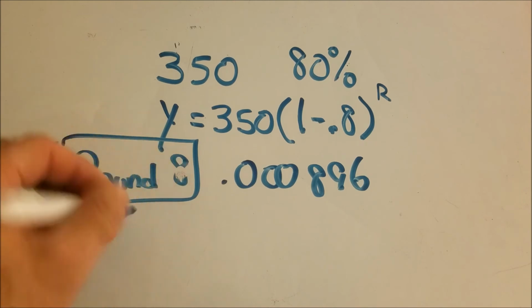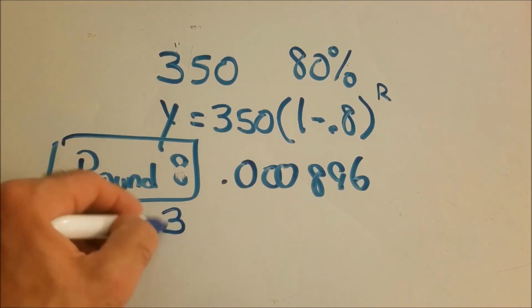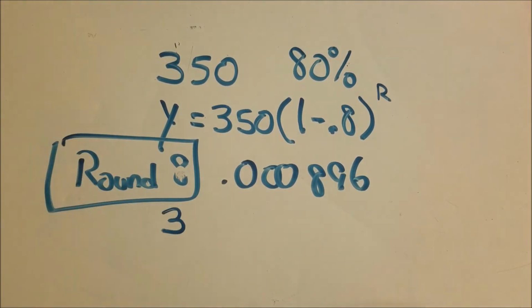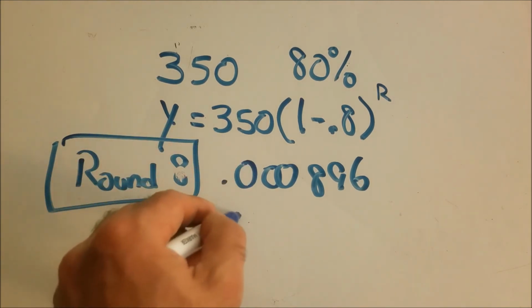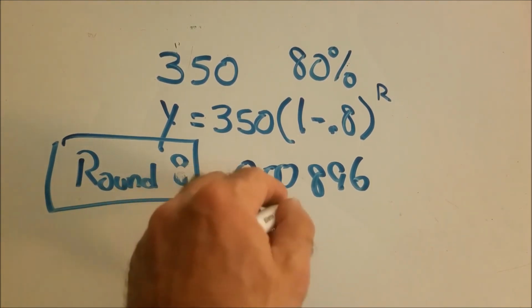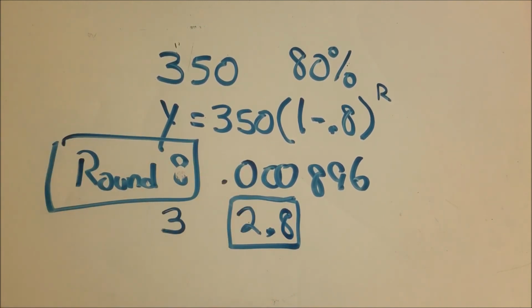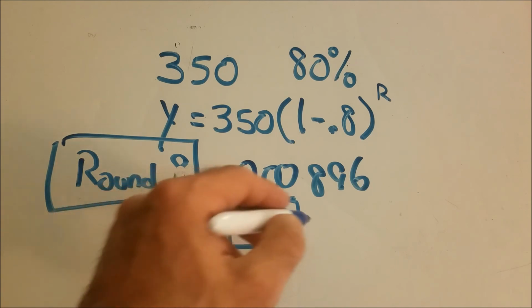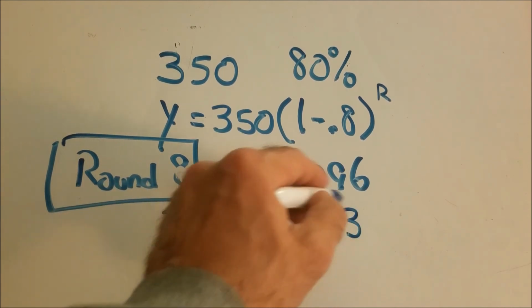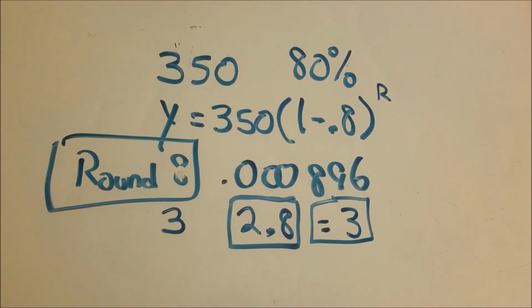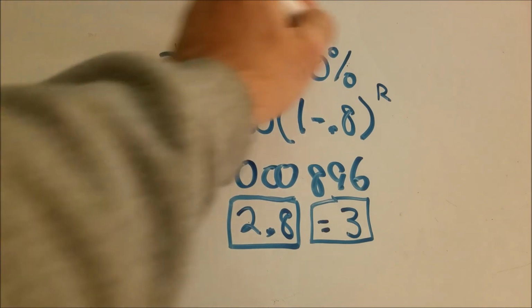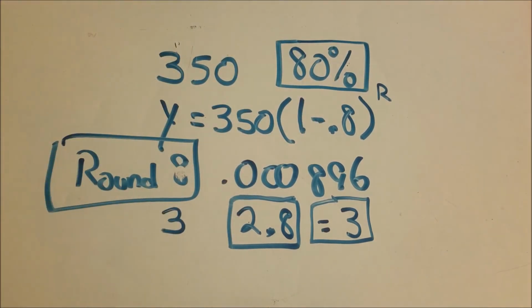So let's say round 3. What happens at round 3? If you did this at round 3, there should be 2.8 people left, basically, and we really can't have 2.8 of any people, right? So we could just say about 3 people are left after round 3. Any game that has an 80% elimination rate must be a hard game.